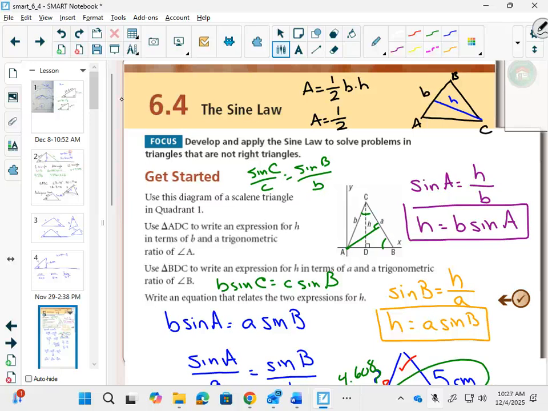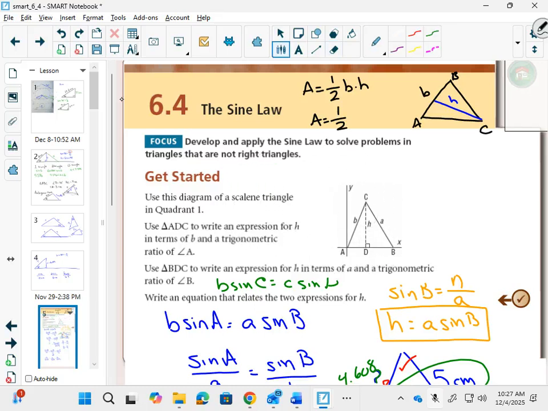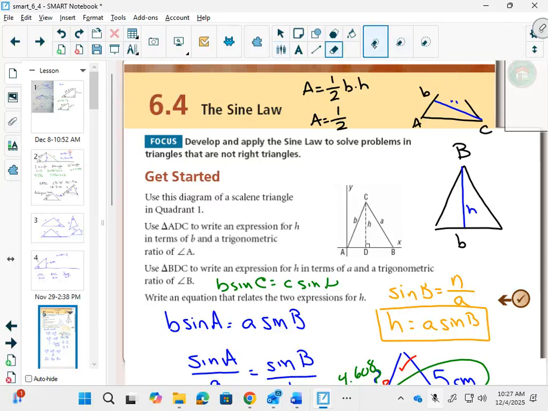I know that bothers you with the height that way. I'm going to take that height for you, because our brains don't like heights that are not heights. If I take that and redraw it as a height, what do I have to do? I have to rotate that triangle. If I rotate that triangle so that the base is here, my side B is now at the top. No, my side C. Oh, I screwed up when I made the letters.